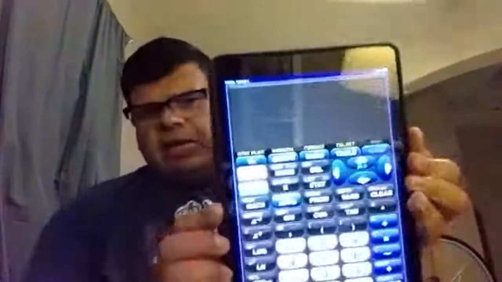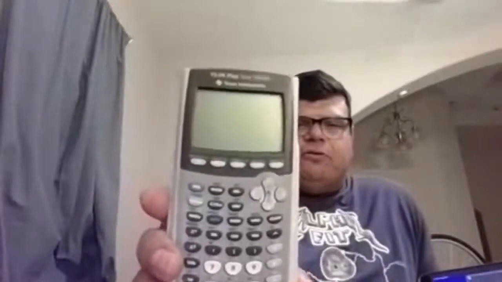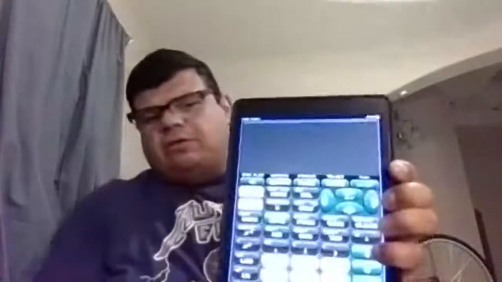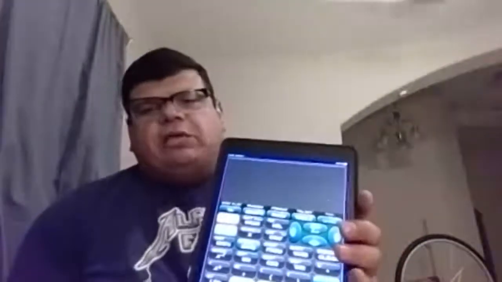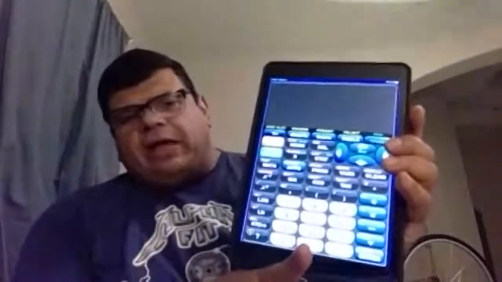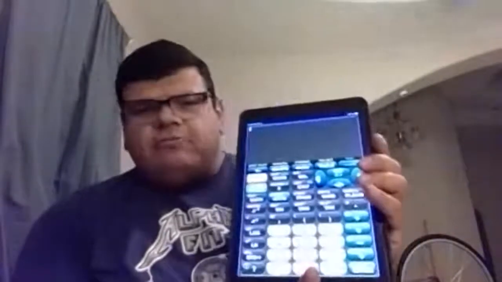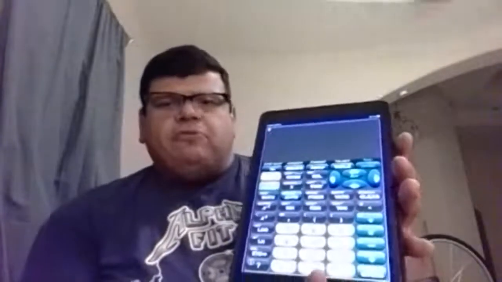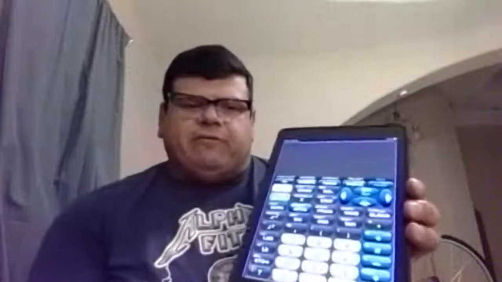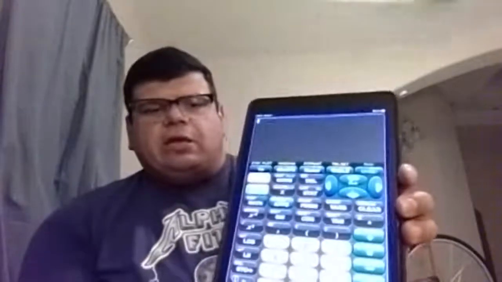I have this app called Graph and Calc 83, and it looks like, if any of y'all ever had a calculator like this in high school, this is the same thing, and it's free to download. If you have an Android, it works on your Android. If you got an iPhone, it works on your iPhone. I put it on my iPad because when people ask, sir, how do I do number 7 out of 2.1 or whatever, I always do the video on my iPad, send it out to everybody, throw it up on YouTube, and then give you guys the link.